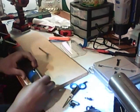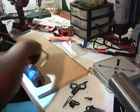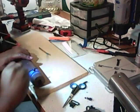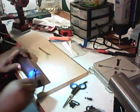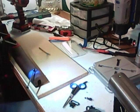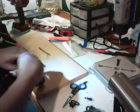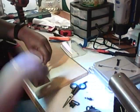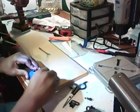And I like to hold my finger on it, just to guide it in there at first. And then once it gets started, it's just going to go right where it's supposed to go. It's going to go right on down the way it's supposed to go down. And that's why I used the eyeball system with those drill bits. Because I saw a guy do it online, and he was able to just screw it in with his fingers. You wouldn't be able to do that with this, the way I have this here.